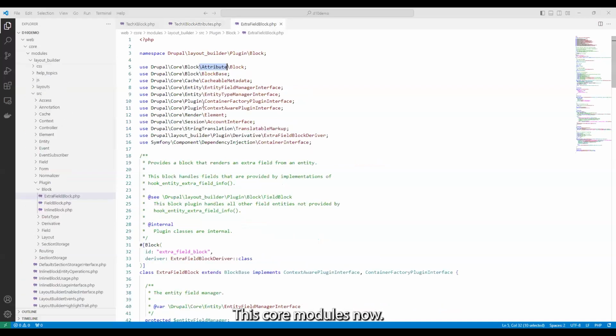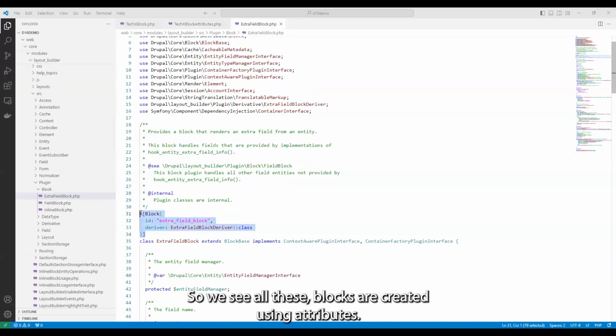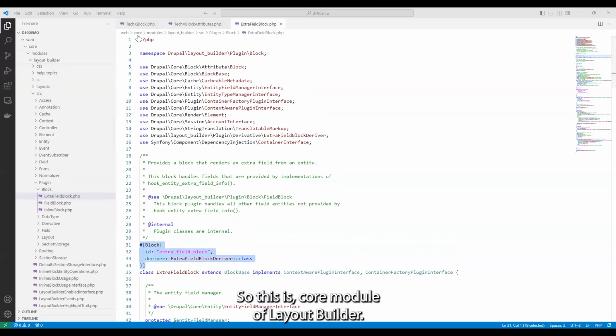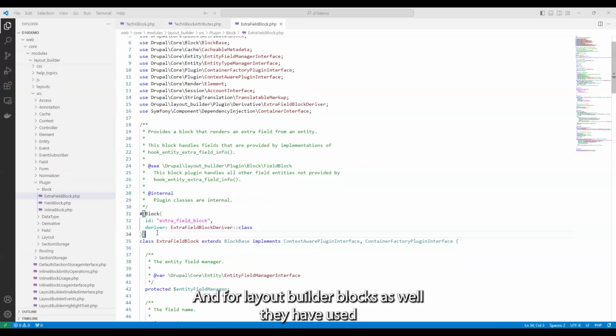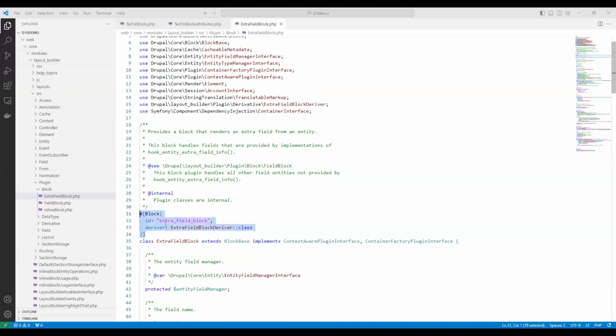One more thing I wanted to show you here is if we check any of these core modules now, we see all these blocks are created using the attributes method only. This is the core module of layout builder, and for the layout builder block as well, they have used this attribute method.